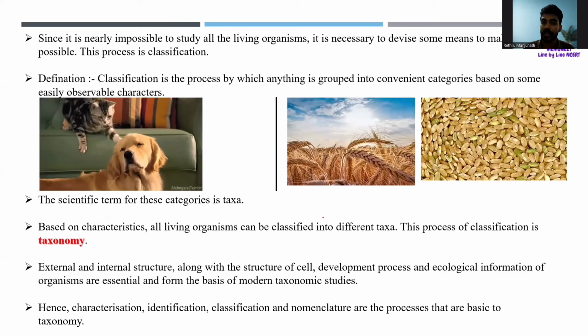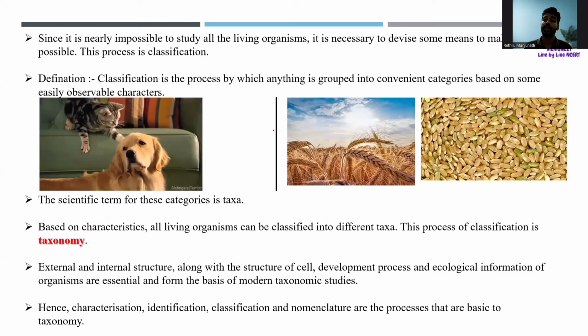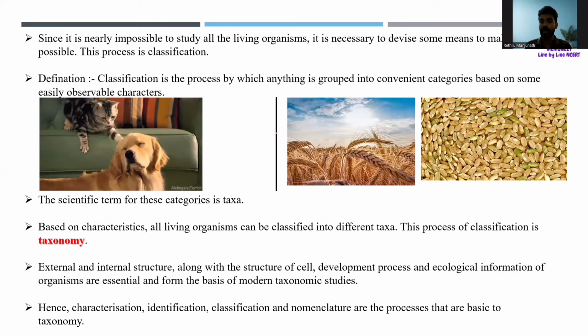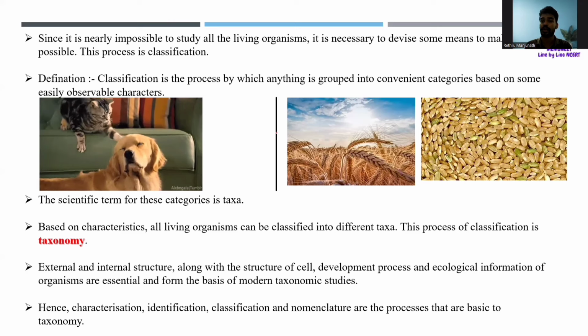Since there are many living organisms, it becomes impossible to name them separately. So if you bring them together and divide them based on their characteristics, that is, when you classify them based on their morphological or internal characteristics, that helps the biologist study a particular organism in a very detailed way.